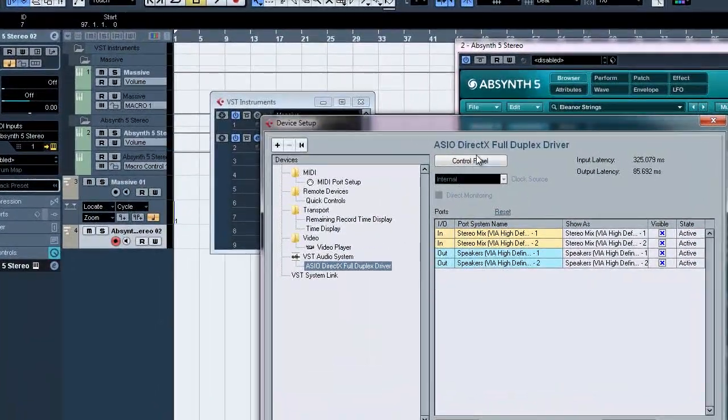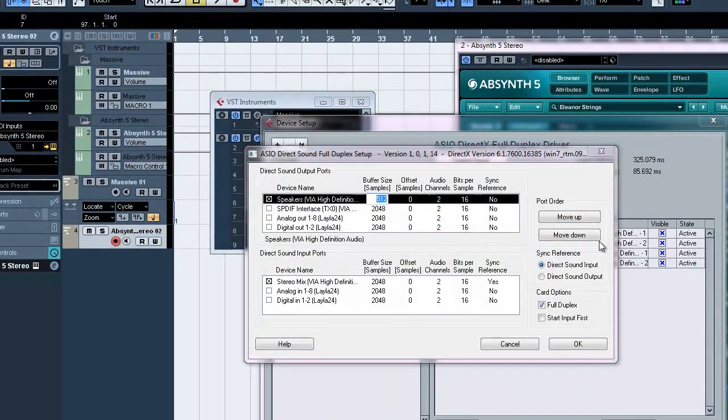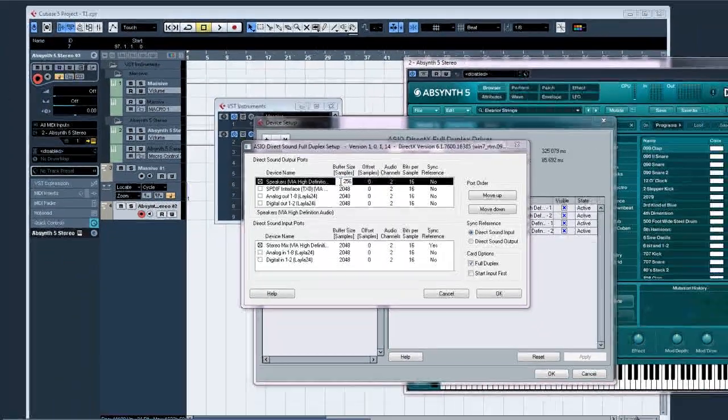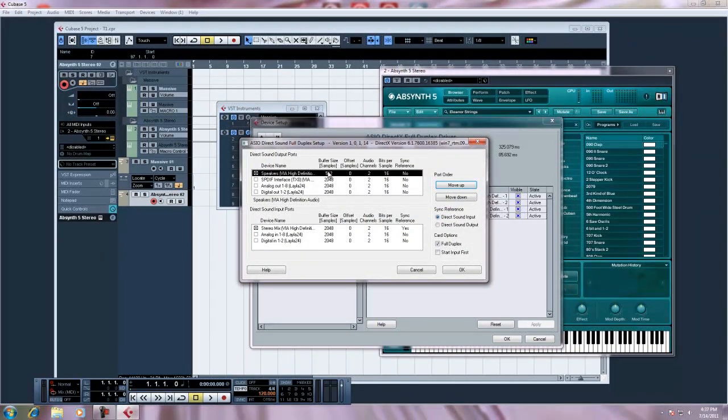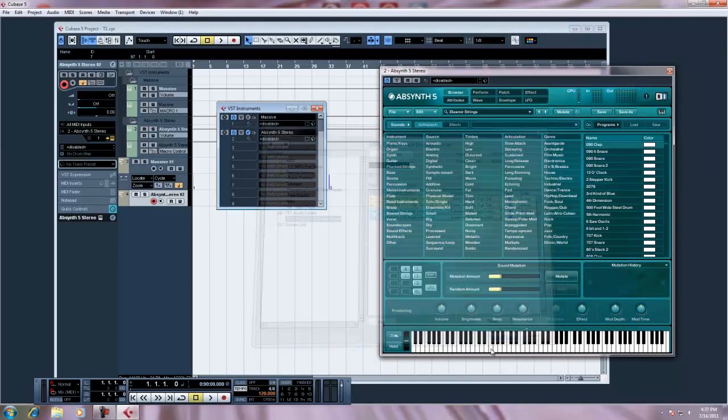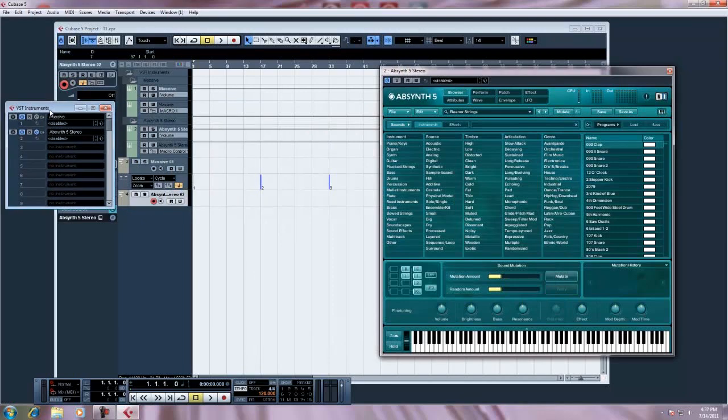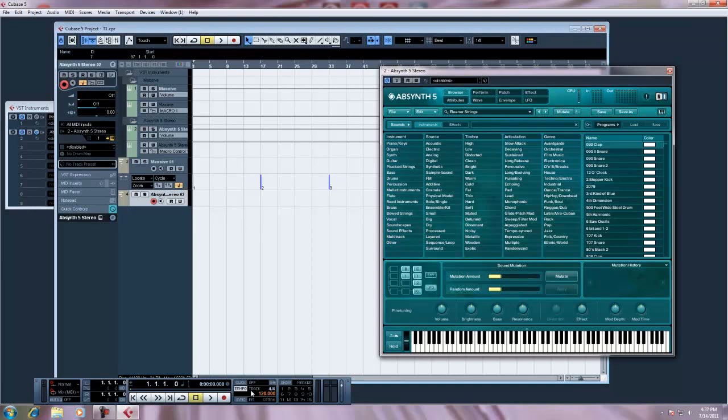And I need to change the buffer rate because it sucks right now. Say 256. This is just so I can play it more easily. Alright, so I'm using kind of different audio configuration to do this tutorial than usual, so I'm a bit confused. Usually, anyways, so just set it to whatever works for you.